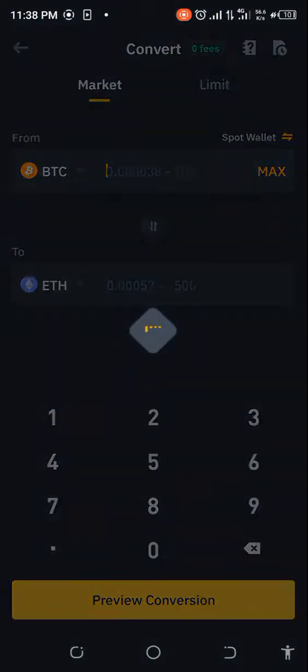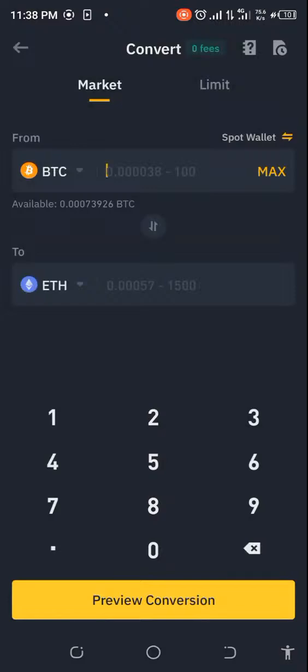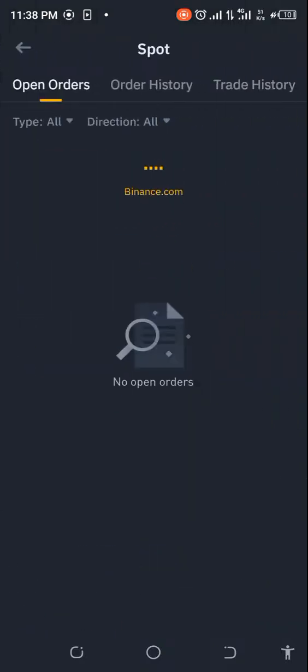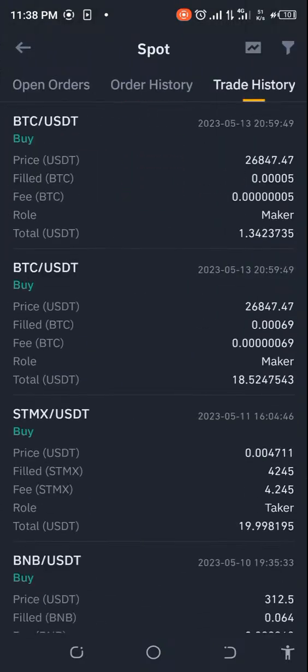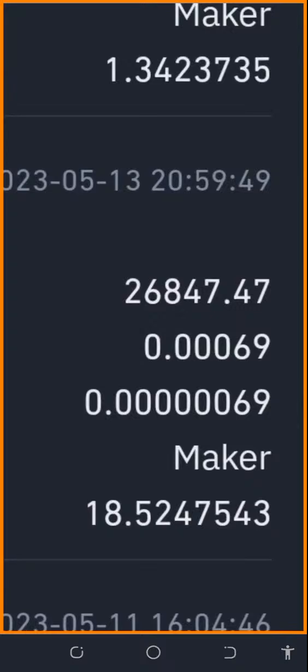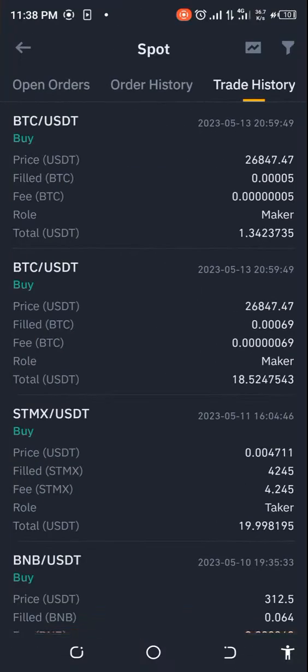It's becoming one of my favorites now, but this time around it's going to have to be limit because I want to make sure that I make more money, right? Well, what did we actually buy it as? I just want to make sure that I don't forget, because we have to look at the exact amount that we bought. Okay, so we're going to check. I think we bought it in 2 different tranches, so we may not be able to pick it up. I think if we look at it, this is 18.5, this is 1.34. So that's together 19.86, something like that. 19.86.